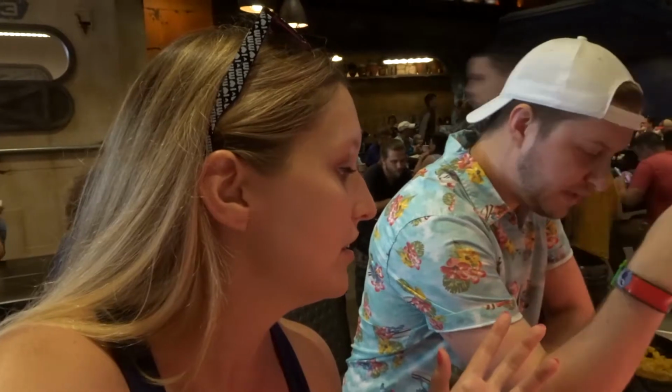So if you're getting a kids' meal, I would go with the mac and cheese because Dustin got the mac and cheese. It's actually the chicken, the mac and cheese with the side. Oh, sorry, it's the chicken. Oh, so his came with a side. Did you choose the side? No, but it came with mac and cheese and broccoli. Okay, so the chicken one comes with mac and cheese and broccoli. How much was it? $10.64 with tax. So I would say that's a better bang for your buck than the shrimp for the kids' meal.